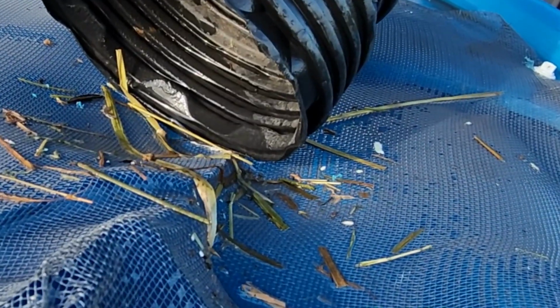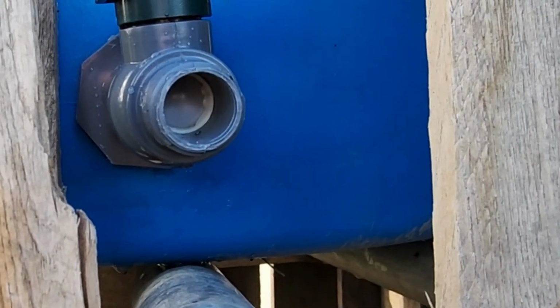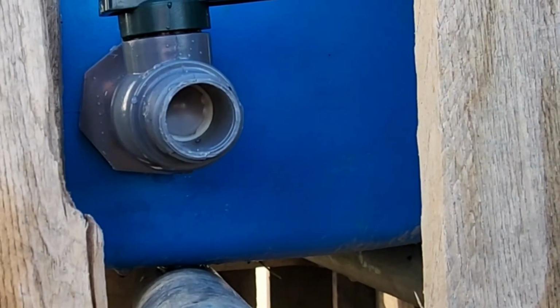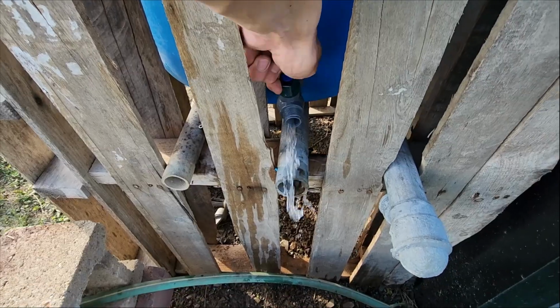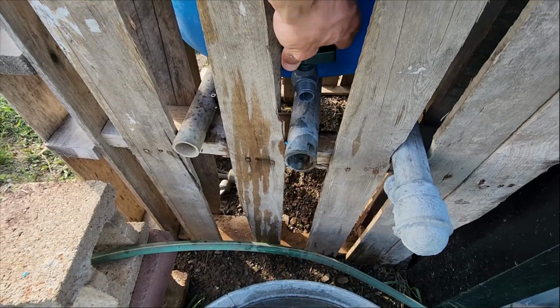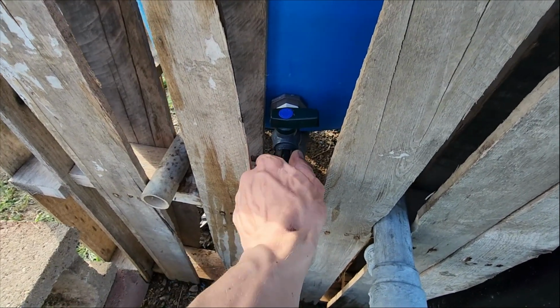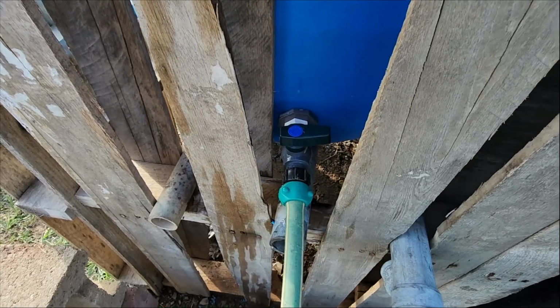Well, the screen's already working. I think I might still have a small leak, very slow leak coming out of the back end there. And whenever I get some more silicone, I'll seal that up, but I think we're doing pretty good for now. I'm gonna see if I can hook the hose up and get that float valve to work. Well, we got flow. Got a tight fit.